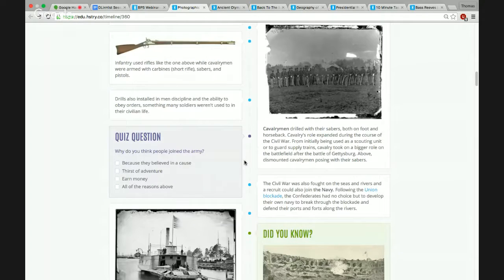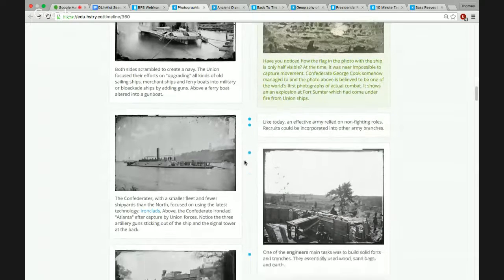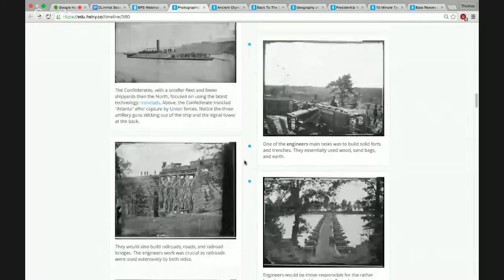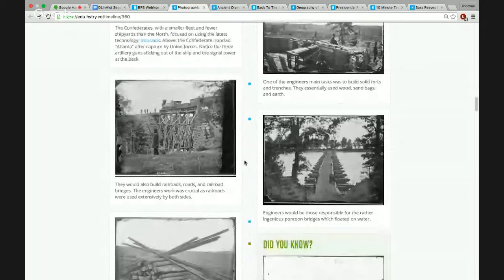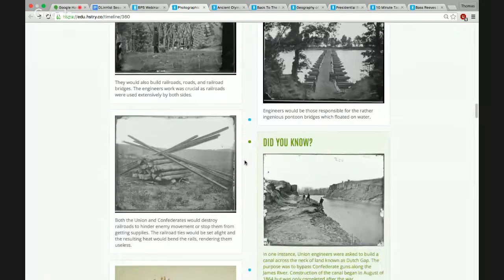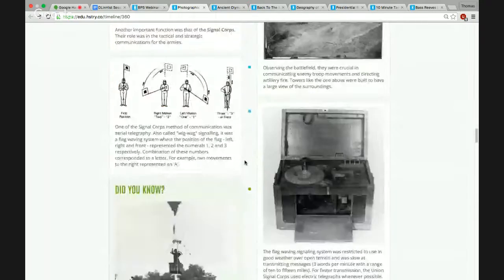So this is one of the timelines which is part of the History content which you will have access to for social studies in middle school. And so what is this? I use all these photographs to tell the story of the Civil War. What was it like for a soldier? What did he eat? What were his daily routines? What kind of jobs did he have?